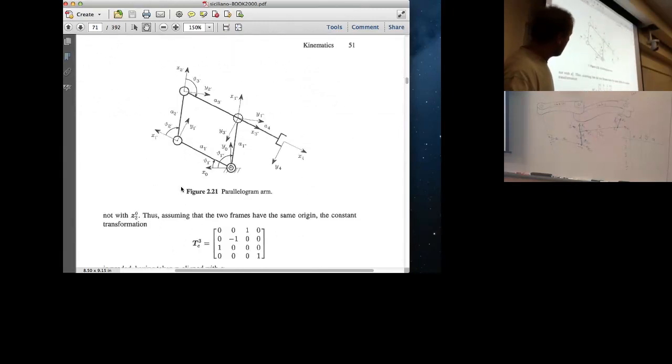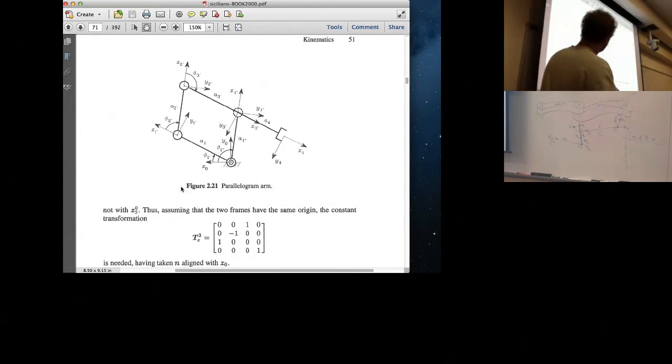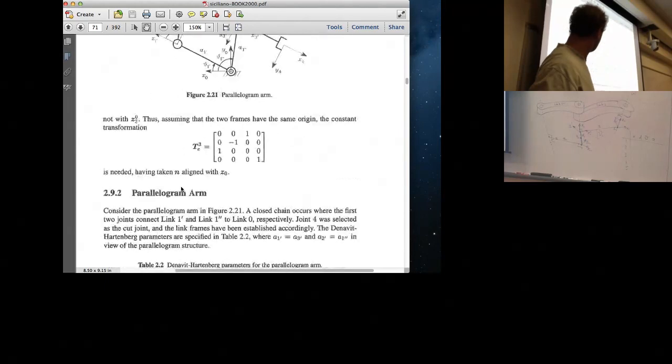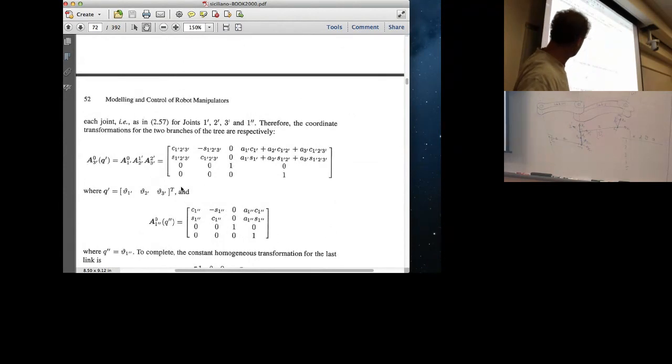Okay, parallelogram robot, that's a little bit more complicated. So this is a robot basically which has two motors here. One motor moves this bar left and right, the other motor moves this bar left and right. This creates a kind of complicated coupled motion. Actually not complicated, but it's a strangely coupled motion, which is rarely used actually. Let me go to something which is more intuitive and fun.